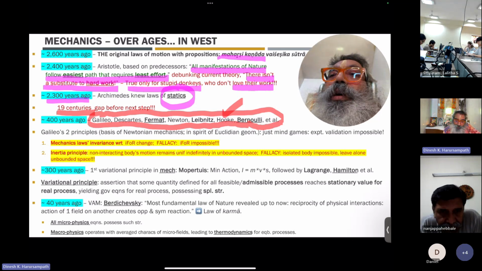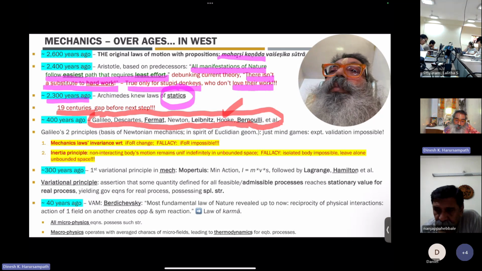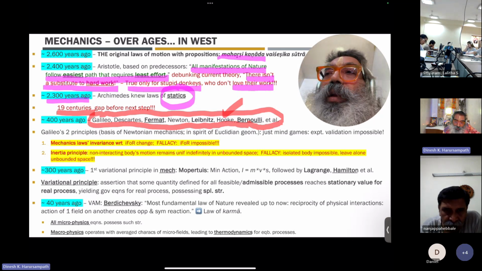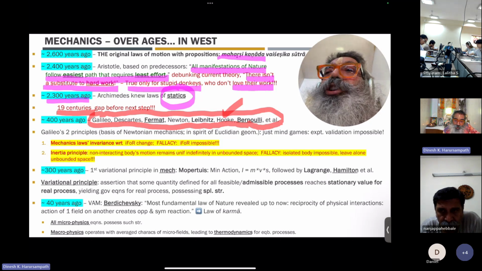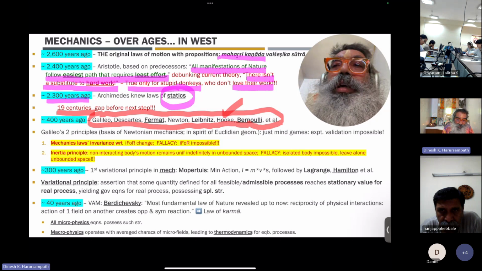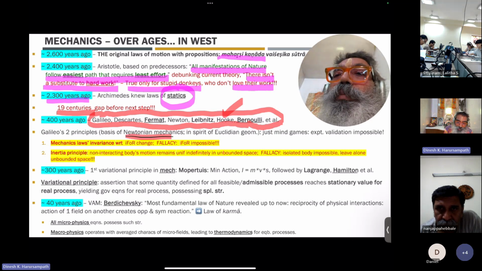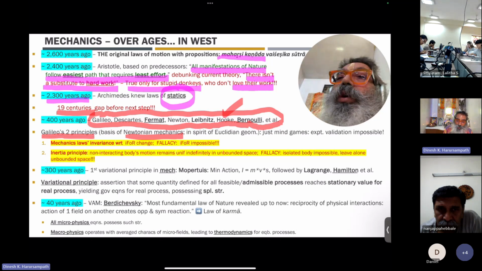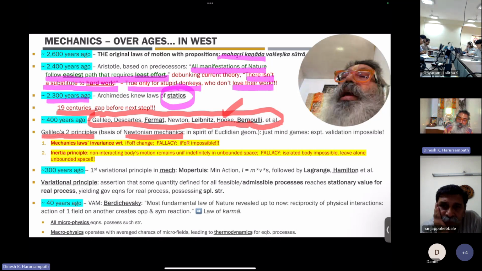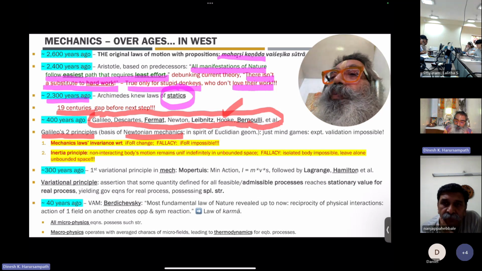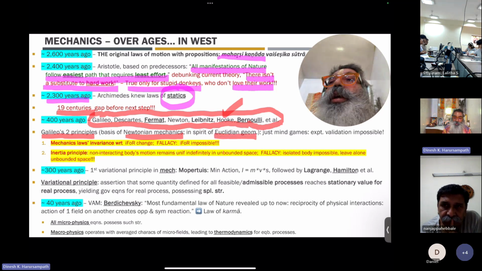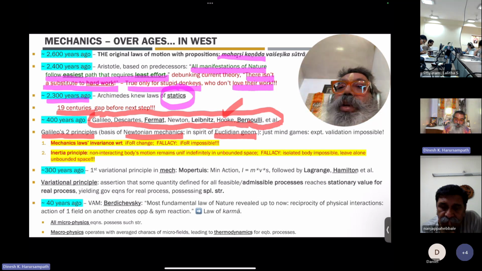Victor Berdichevsky, used to say that whenever we quote somebody, we have to give credence to the most original contributor in that field. There have been, of course, very important value additions, but most of these have been incremental in nature. The original is what is of greatest significance, and that has to always be acknowledged. So even though we keep talking about Newtonian mechanics, we should not forget that the source for Newton were Galileo's two principles, and also the mathematical framework in which he put them, which belongs to Euclid. So Euclidean geometry is the spirit in which Newtonian mechanics works.